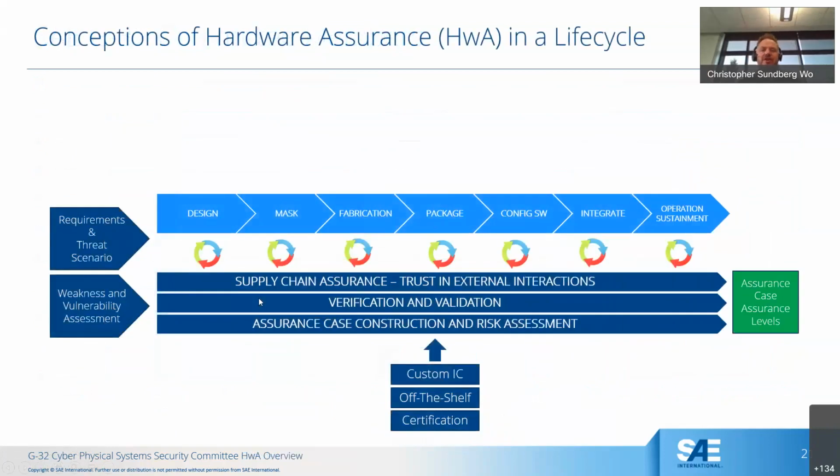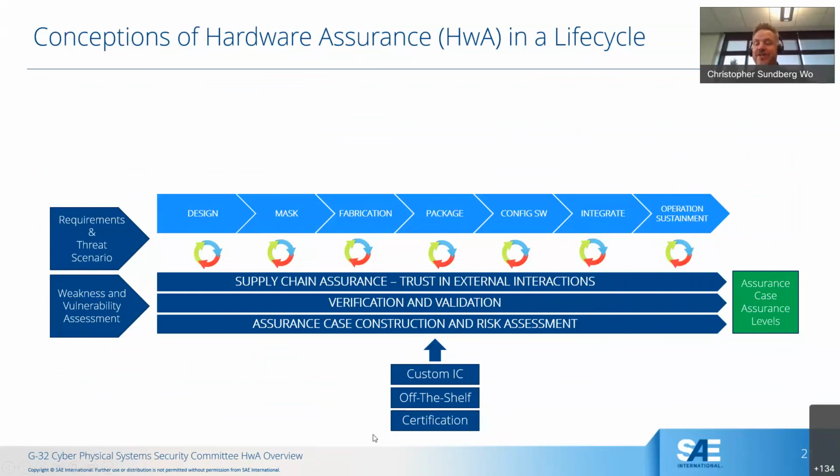Okay, so going into hardware assurance, this is going to be a really brief view of what we're trying to tackle inside that hardware assurance area. This is the whole life cycle, all the way from designing to sustainment to getting it out in the field. These are all the assessments we need to run at each part of the life cycle as it progresses, when we start receiving hardware.